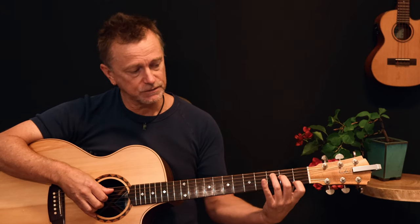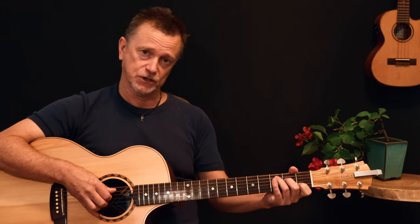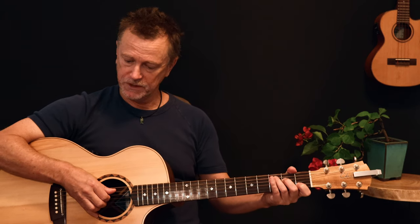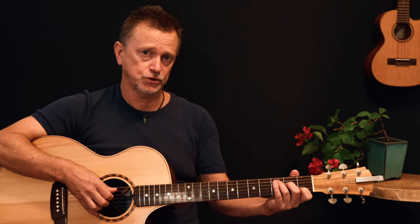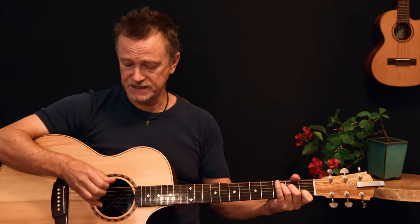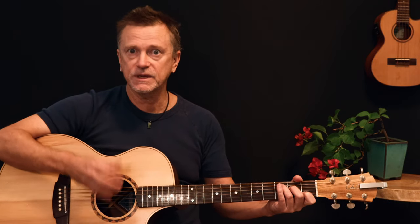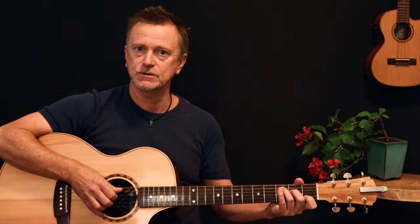And because you're only strumming a number of strings, it's easy to mute those strings and make it short, like that. Let your fingers fall back onto the strings straight away, and that's how you cut that chord short. And the slap is just coming back down onto the strings with all those fingers on the right strings. You'll get better and more accurate at that as you go if you practice this.